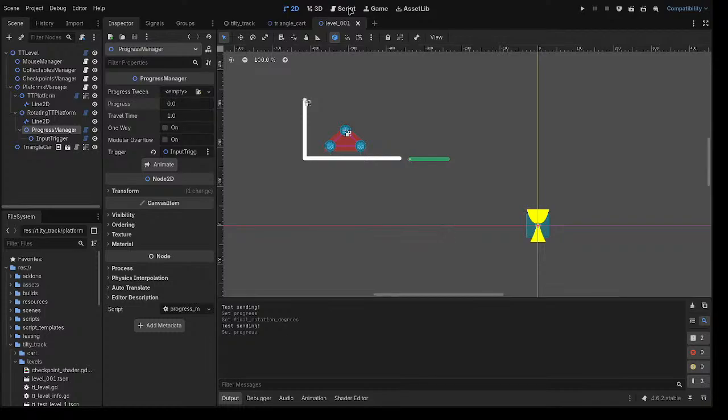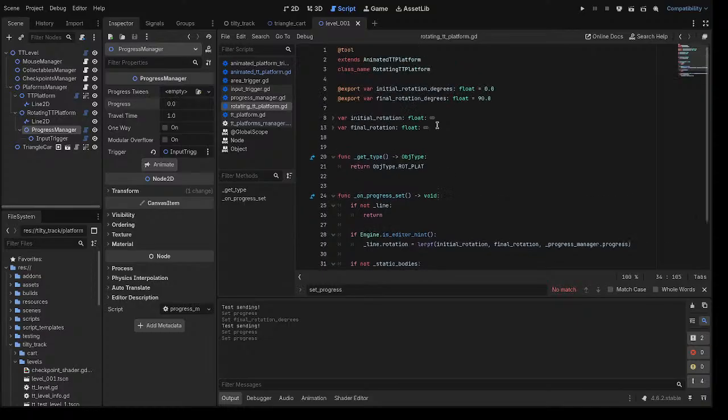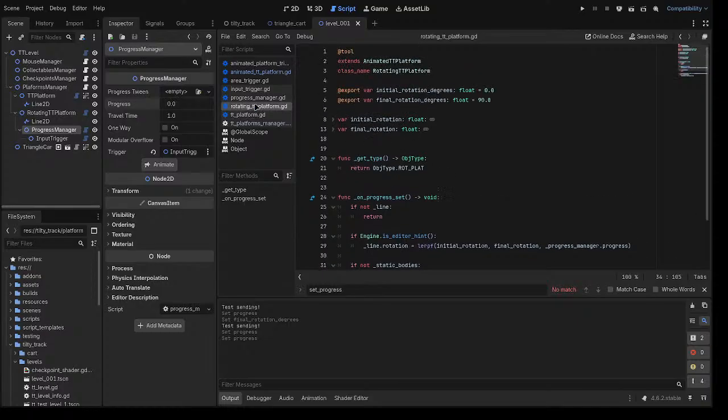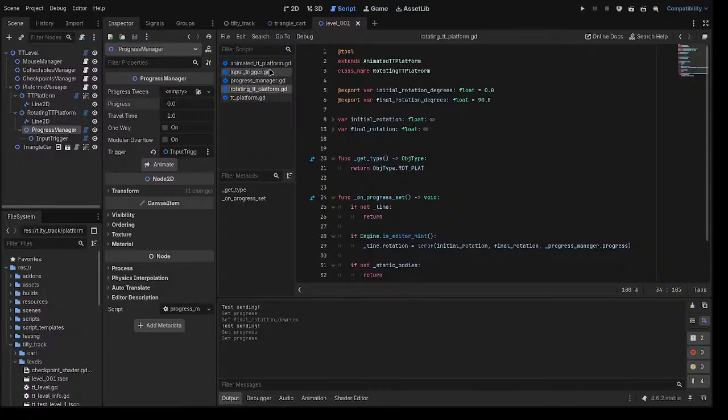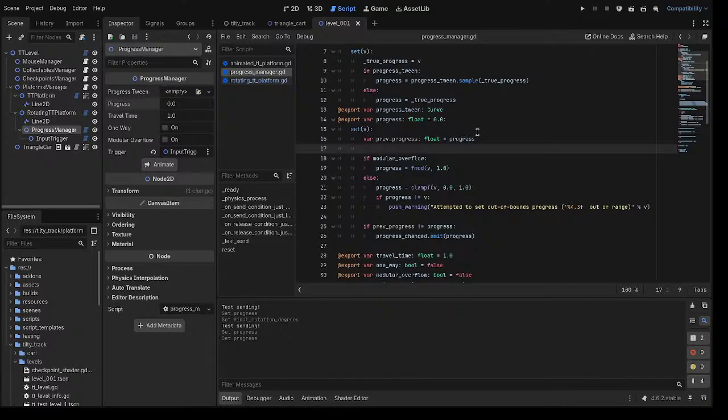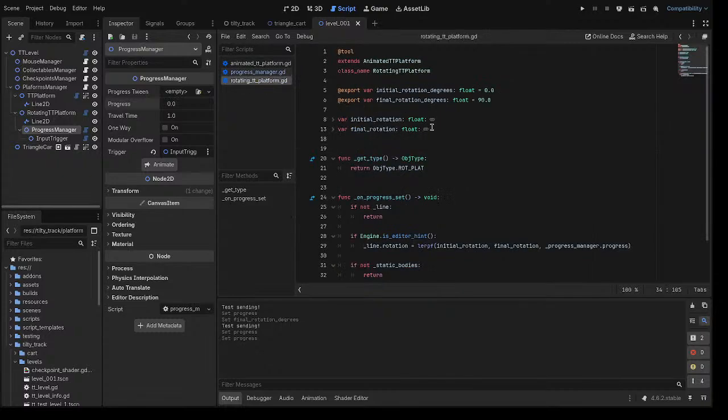Nope, it is still, wait, what? Okay, yeah. Set progress. Something is being very obnoxious. What could it be? I think something is still calling this non-stop.